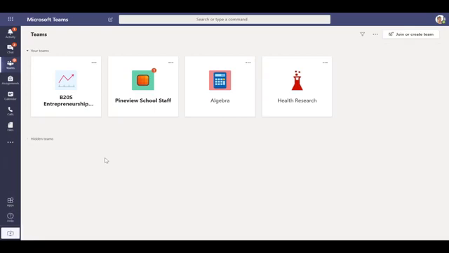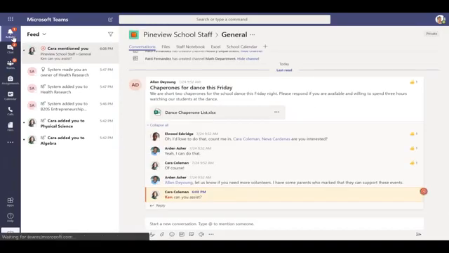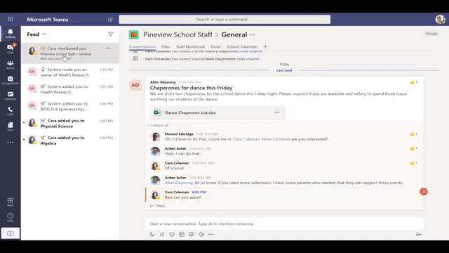So what do each of these tabs do, and how do we use them? Let's begin. From the activity feed, if I click on activity, this gives me a summarized view of the activity that has last occurred. And notice that if I click on the activity itself, it takes me directly to the team where I need to focus my attention because I've either been asked a question or I've been part of an announcement.